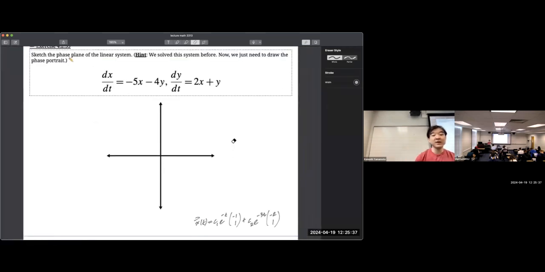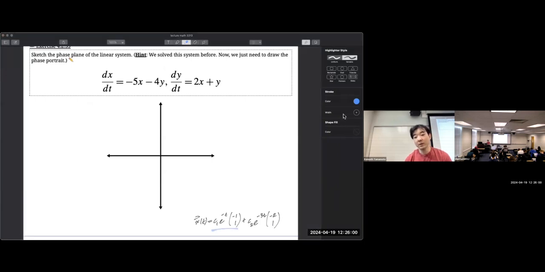The process was to find the eigenvalues and then the eigenvectors, and then you get all this solution. But I'm not interested in doing that over again. I'm more interested in, let's say, how can we plot this? Using the idea that we had before, there's two eigenvalues. There's the blue one and then the red one. So how do I draw the straight lines?